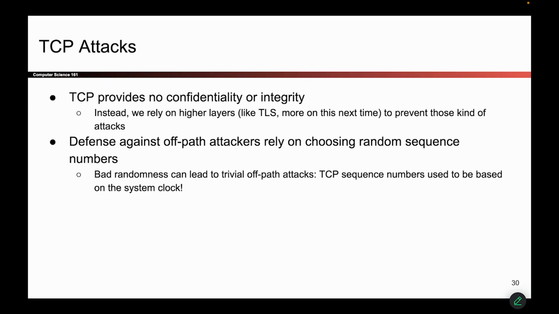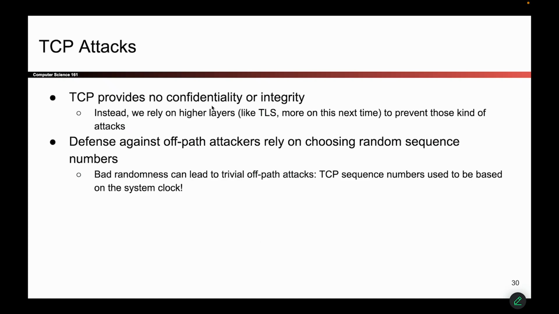OK. So those are the two types of TCP attacks that we've seen. You're injecting data or a reset packet into an existing connection, or you're creating a brand new connection pretending to be someone else. And all of these attacks come back to the same fundamental problem, which is that TCP has no cryptography built in. Its goal isn't to give you cryptography. Its only goal was to give you reliability and a better abstraction. But cryptography was just not one of its goals.